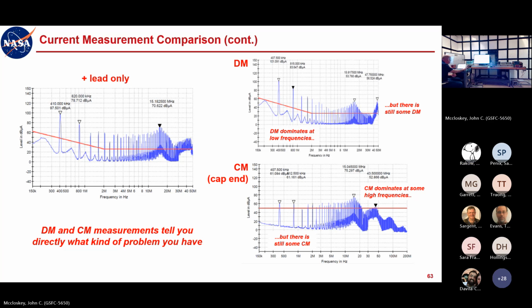It's about comparable. You go up here, I think it's about 45 dB microamps up here, and this is right at the limit of 50. So it's about comparable. The point is that when you measure the differential mode and common mode directly, you know how much of each one is a problem. But when you measure each lead individually, you have no idea. Okay, got it. Thanks. I mean, in this case, you need both.